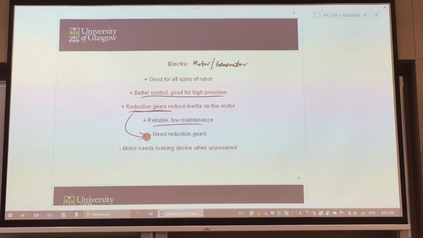So without using the gear reduction method, there's also another way, that's to use pulse width modulation. We also talk a little bit about that when we come to electric motors. Some advantages that you can get out of using pulse width modulation. And the whole idea is that we can avoid using the reduction gear.